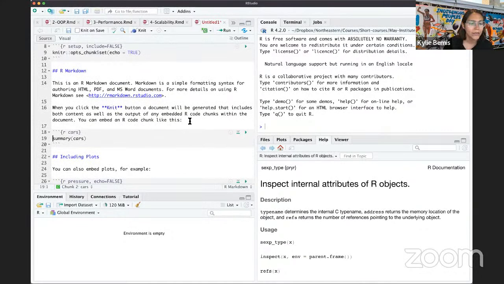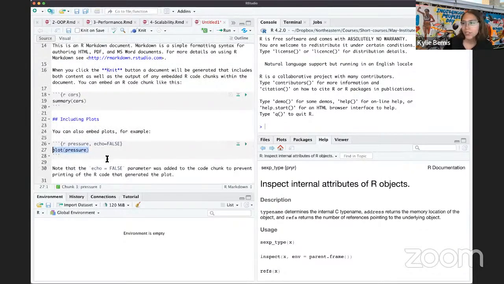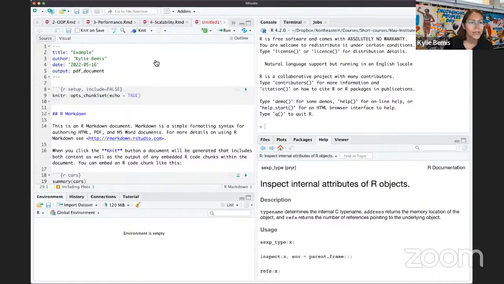What you see outside of the code chunks is just text, and you can see some of the Markdown formatting. The two pound signs here indicate that we're using a header or a title, so this is the header of this section. We can use emphasis by surrounding words or sentences in either asterisks or underscores. And in our R code chunks, we can also have plot output. Here I'm going to click the knit button in RStudio to turn this into a PDF document.